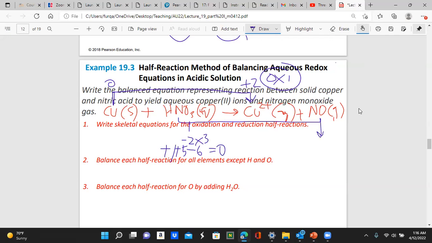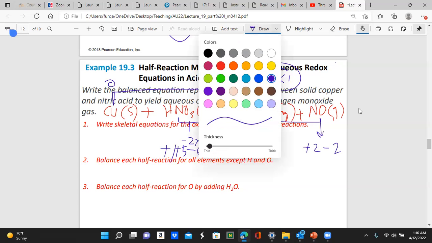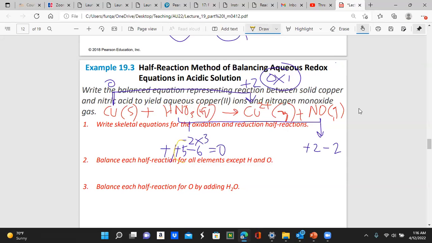And if you look at NO, it's -2 for the oxygen, and then it's going to be +2 for the nitrogen. So what's going on with the nitrogen is that from +5, nitrogen is going into +2. So it's a gain of 3 electrons, okay? 3 electrons are being gained. I understand that part. So nitrogen is gaining 3 electrons, so the reduction is happening here.